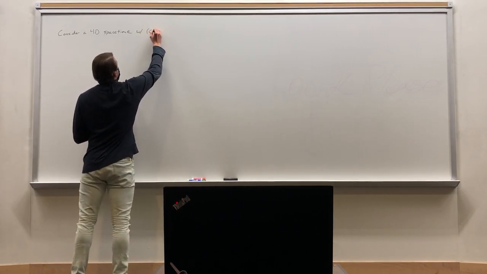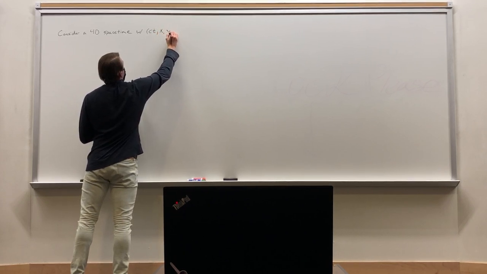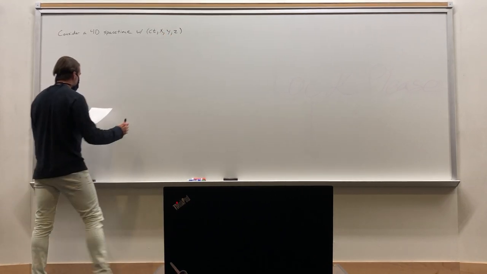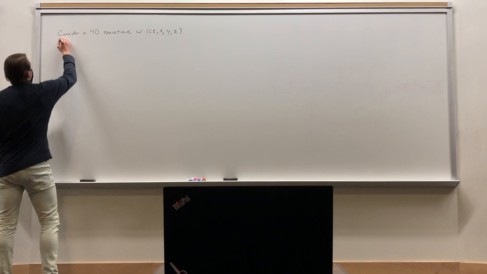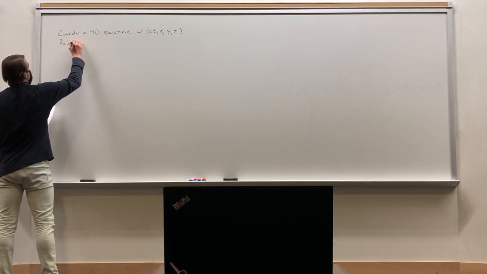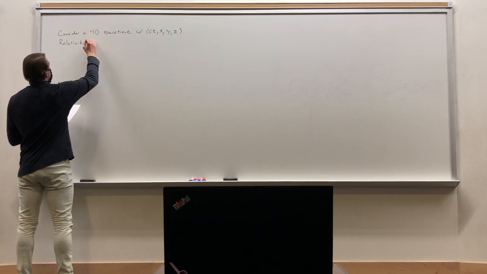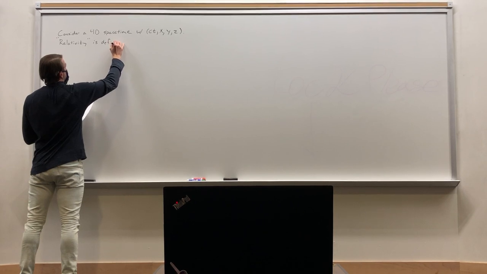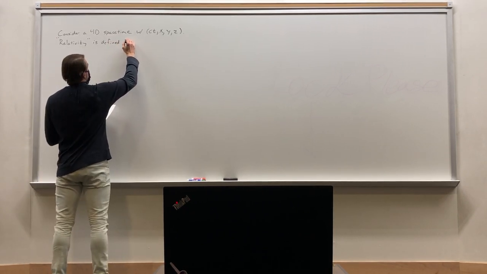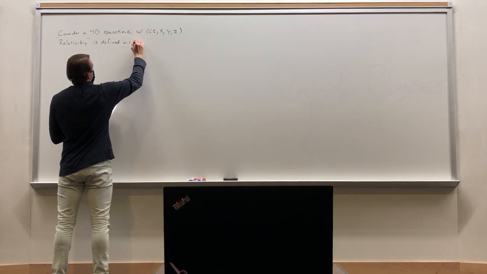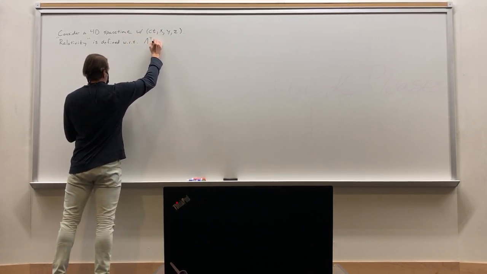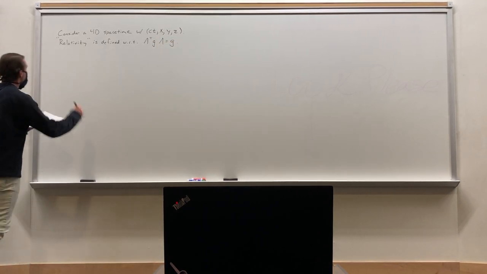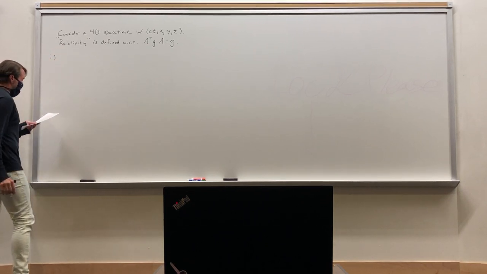With the coordinates CT, X, Y, and Z spanning space, and we know that relativity in general is defined by the laws of physics, which should be invariant under transformations lambda that satisfy lambda transpose times the metric of the space-time times lambda equals the metric of the space. Okay? Now here's three examples of this.